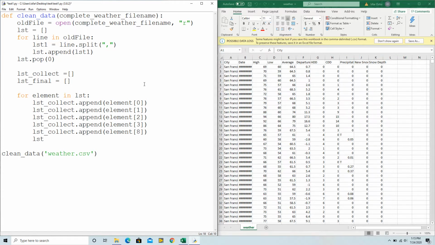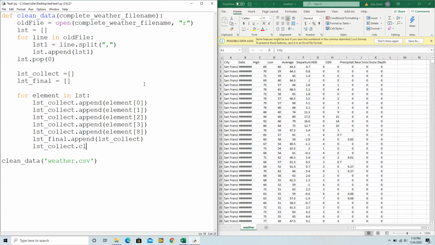So let's append that whole group onto list final. Okay, and now after each loop, we're going to be emptying that list collect.